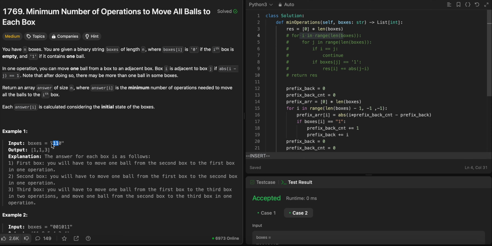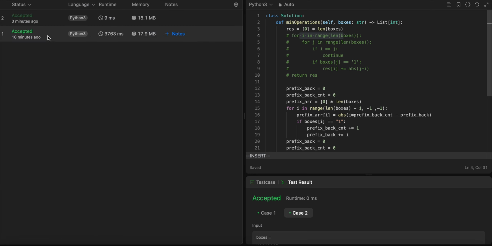And then we keep doing that for every single index we find in the rest of the array for the first index. And then when we finish, we go to the second index and we do the same thing over and over and over. So time complexity wise, it's O of n squared, but it actually passes. But it's actually really slow. It took almost 4 seconds, 3.7 seconds.